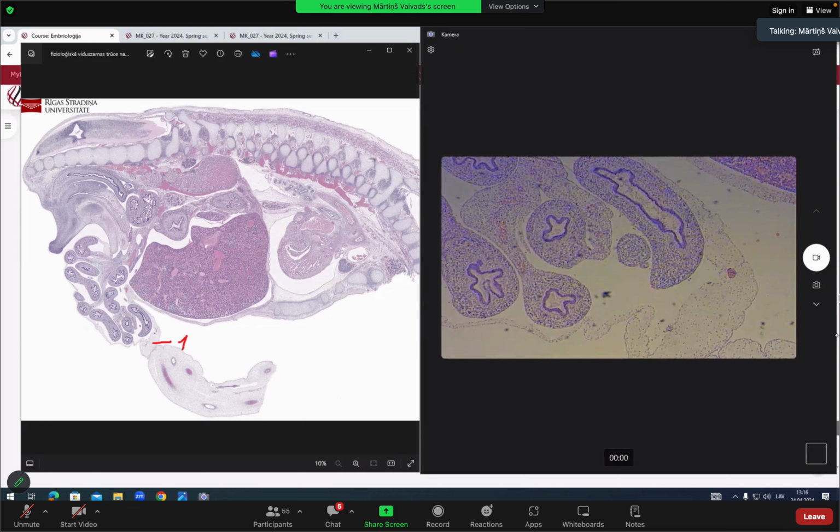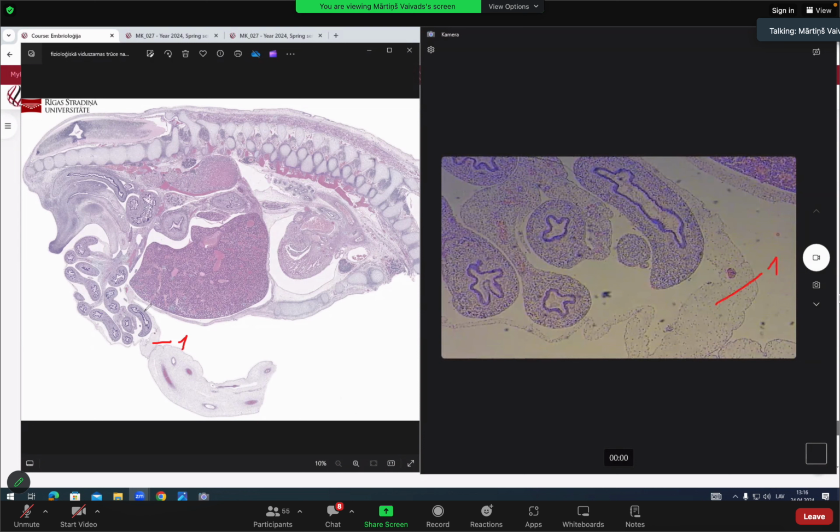First of all, with number 1, you can also see here, that's the umbilical cord. Slide name I already wrote, physiological herniation of the midgut. Please, colleague, read the chat. So, physiological herniation of the midgut, that's the slide name. So 1, that is the umbilical cord. It has the same structures as in the second class. Wharton's jelly is there, blood vessels are the same, so it's a typical umbilical cord.